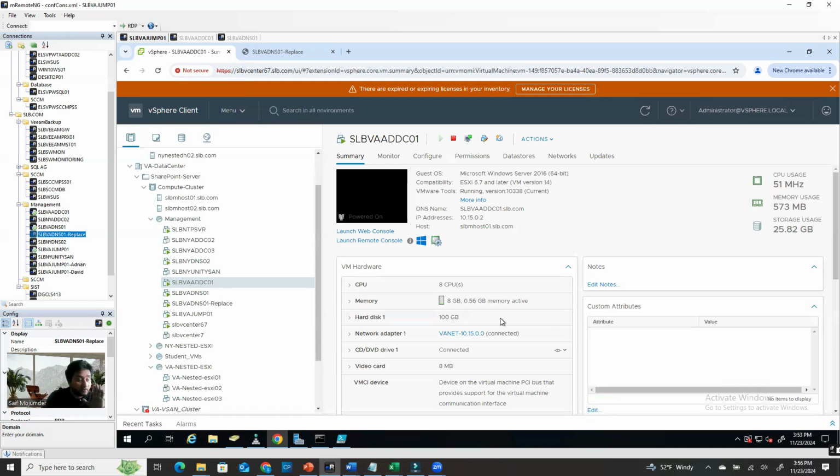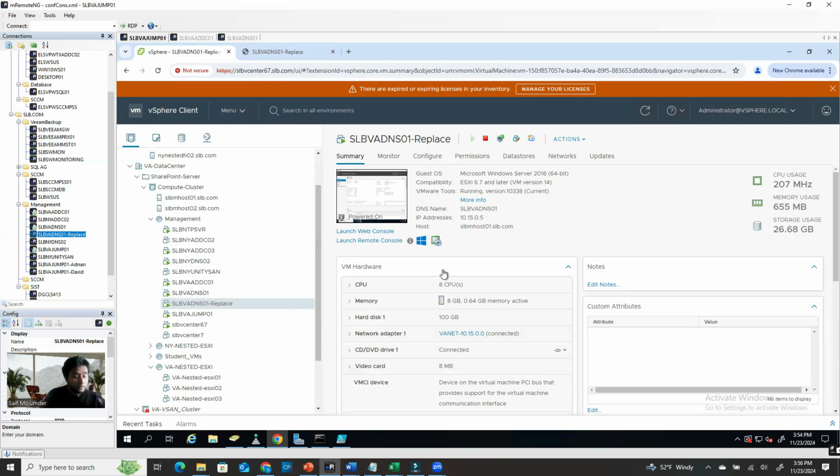Otherwise, if both machines are on the same datastore and you have put the same name, it's going to tell you exactly that the name already exists. So that's why you have to put replace, and not only that, put it on a different storage.